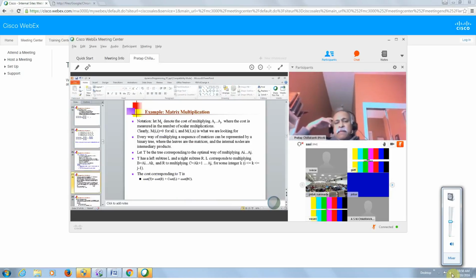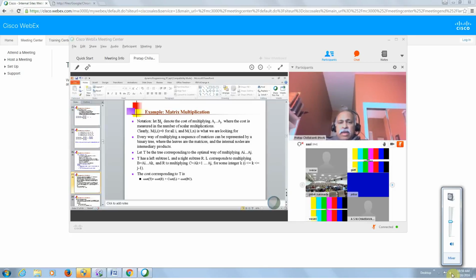Then this is where I glossed over the slide saying that we'll continue this one, because we ran out of time. So we'll continue from here, and then we'll move on to the shortest path. Okay. Let me keep my chat window open. Yeah, perfect. So here is the notation, right? So let's follow it carefully.